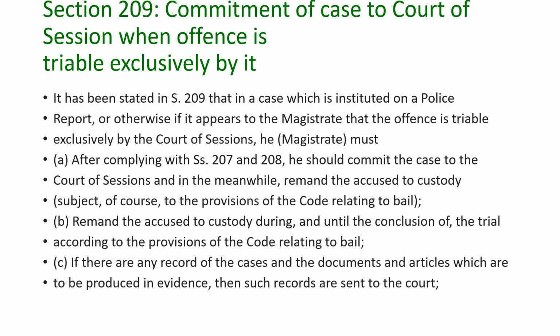Now, why is the accused sent to custody? In order that the accused may not tamper with the evidence, may not do something wrong with the evidence, may not flee, or be in any other case, should not hinder any kind of judicial process. So the remand of the accused to custody is during and until the conclusion of the trial according to the provisions of the code relating to bail.